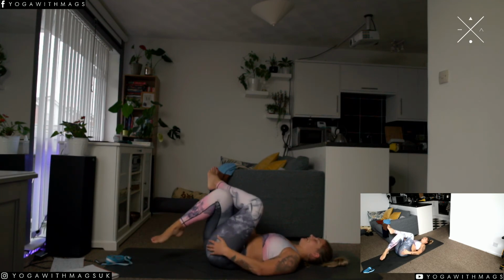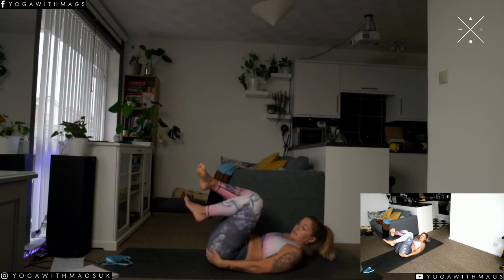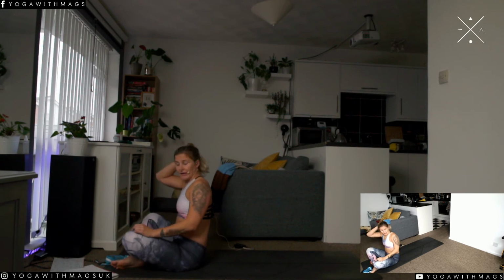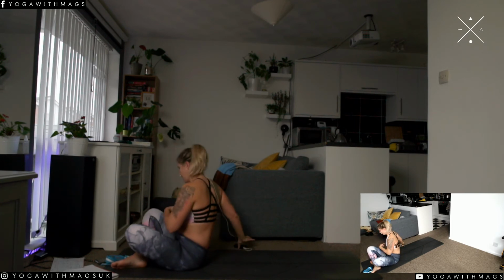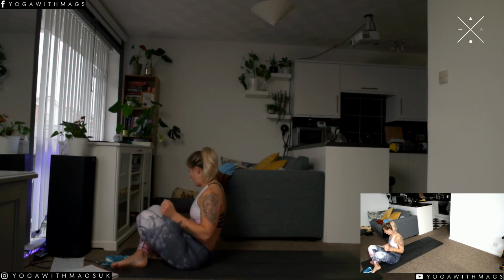And release your legs. Stay in constructive rest pose just for a moment. Notice what's going on. If there's anything your body's still craving, and go for it. I'm gonna come into plow because I find that after all this back bending, it would be nice to find that long stretch throughout the back.